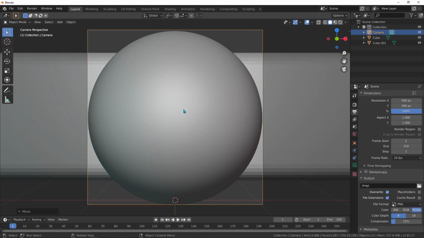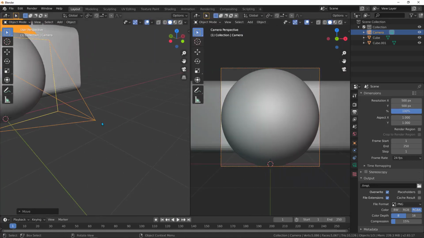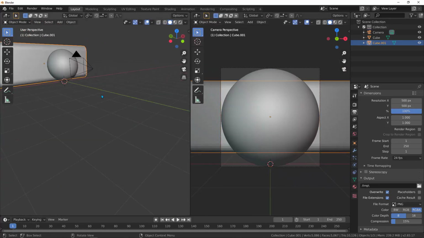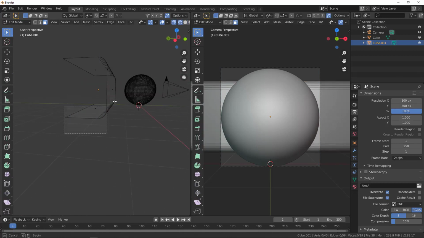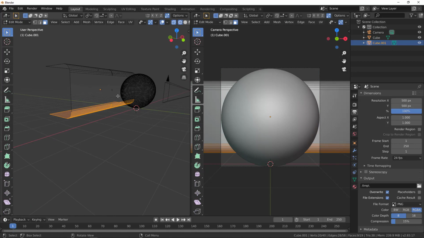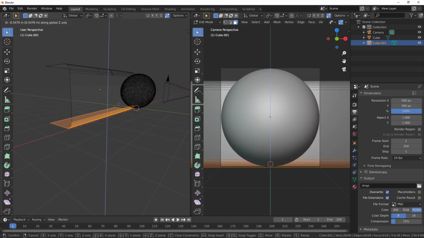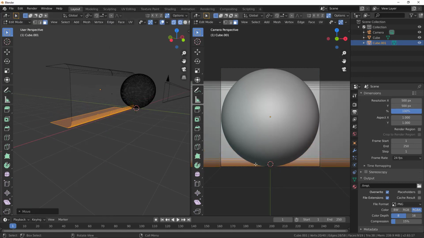And now after that, let's split this window to 2. Let's grab this new box that we created and let's tap to the edit mode. And grab these faces down and hit G and take them down. But put your eyes on this side.